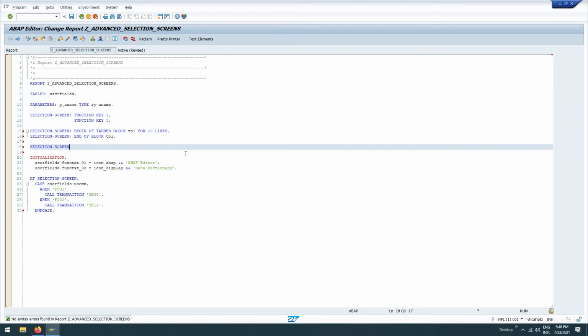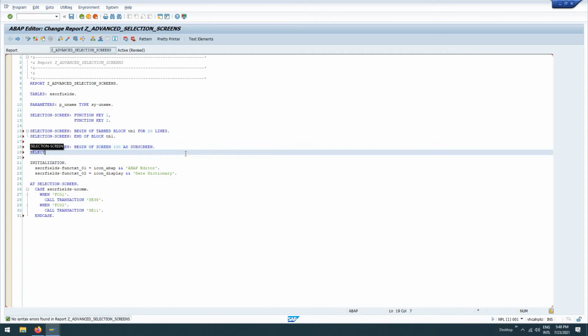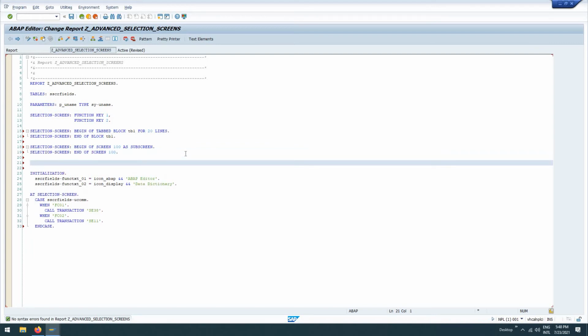We'll say selection screen, begin of screen 100. You can call it whatever you want as long as it's within that number range. As subscreen, selection screen, end of screen 100. Let's make something else. So we have two tabs. Do selection screen.